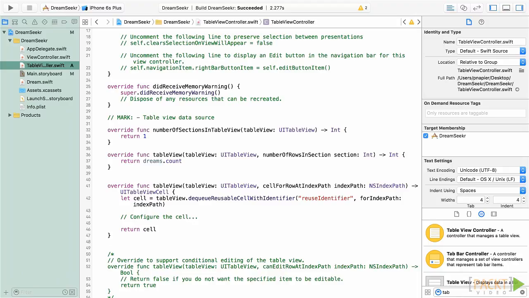But wait, it won't yet do what we want it to. This is because we haven't as yet told the view controller we created in the storyboard that it needs to respond as the new class we have created.